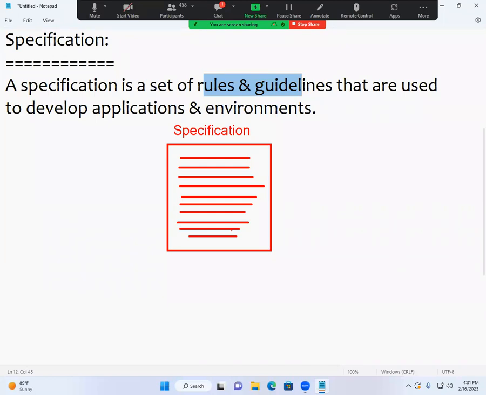Suppose I give a list of variables, can you select properly? Student roll number, which type of variable is required? Instance variable, because every student's roll number will be different. Student name, instance variable. Student address, instance variable. Mobile number, mail ID.